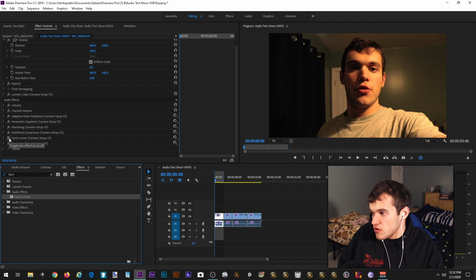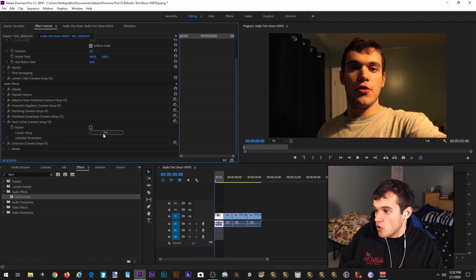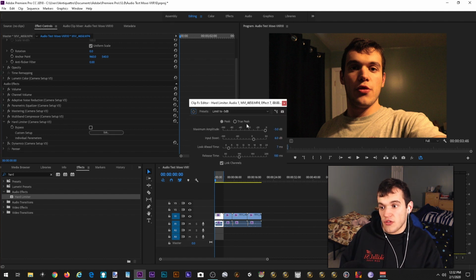If you already applied your effect, click on that arrow, scroll down, edit, and you see this. Now, I never mess around with these settings. This is the best way to avoid your audio clipping all the way to that red, which we do not want to have.